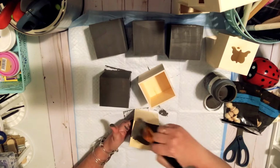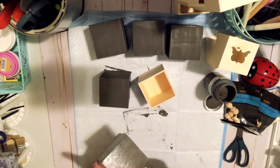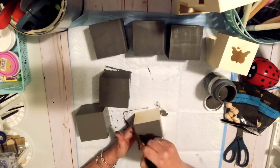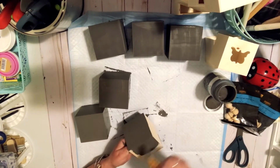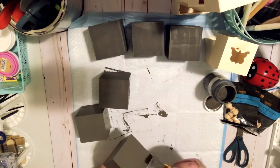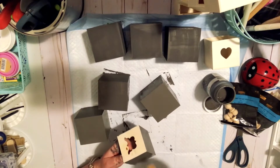So I'm just going to continue, and I'm using Waverly chalk paint in Elephant, covering the whole thing. You want to cover the bottoms of the drawers, the insides, and the tops on every drawer and every cube. Make sure you give it a good cover. I only did 1 coat because we're going to distress it, so it's okay if the wood peeks through just a tad.